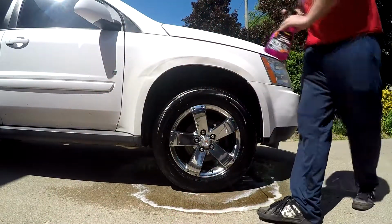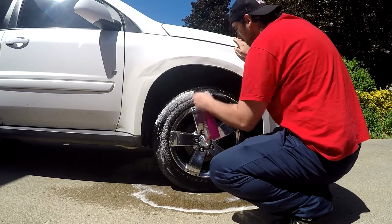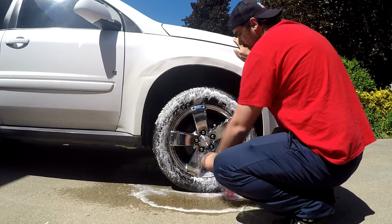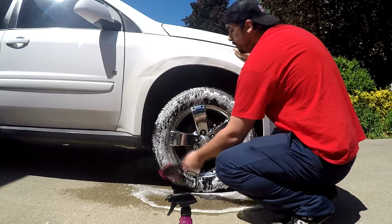Alright, so let's repeat this step till we get those suds nice and white. It's white. And the reason for that is we know the wheel's clean that way.